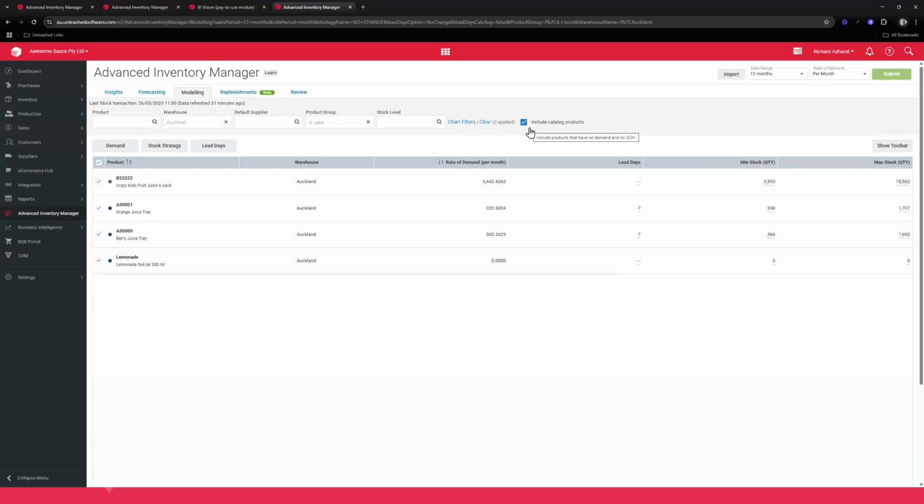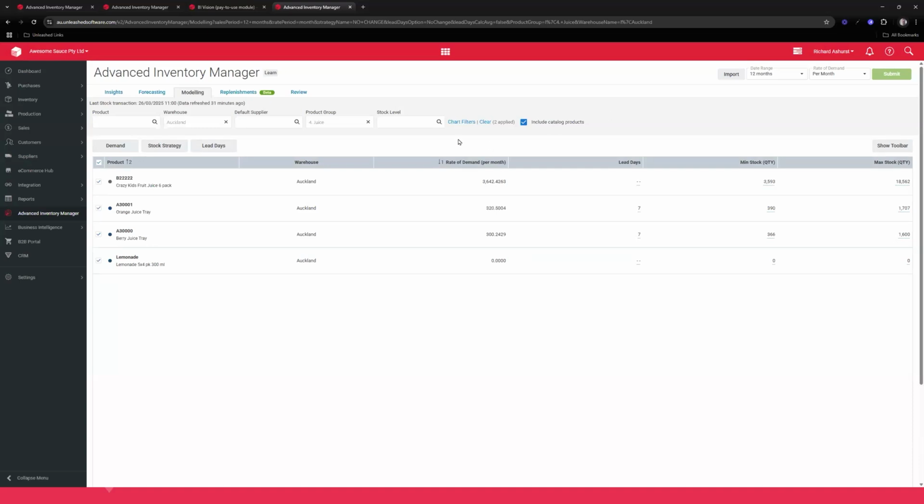And we call these catalog products. So they're sort of like, you've listed them on the catalog, but you've not got the stock, and no one's ever bought it according to whatever the date range is. So you could include this if you wanted to. The calculations will always come out to 0, that you'll see a little bit later on, but you might have a good reason for wanting to manually manage these, or just see them. If you turn this off, then that last product will just disappear, and this might help you work with a smaller set of products that you really want to keep in stock. It's up to you. So just keep that in mind. That is a toggle which you now have available.